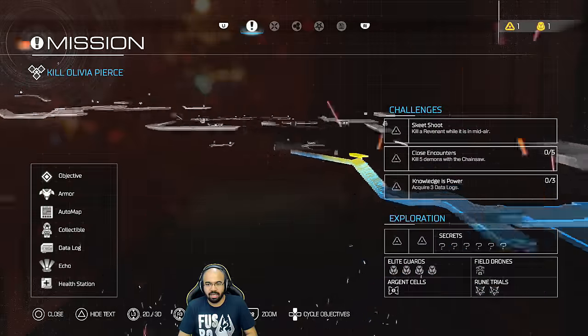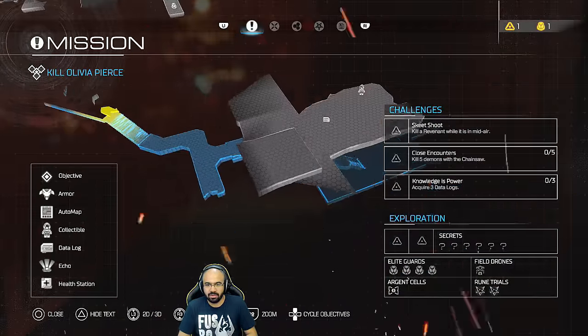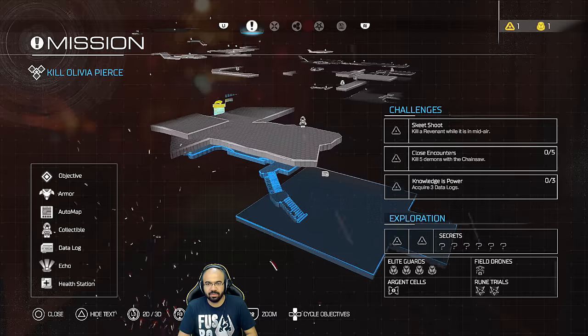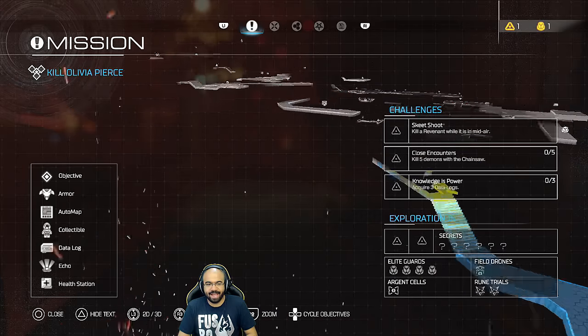Alright, let's take a gander at our map. Oh, there's an upstairs that we can potentially access. There's a data file in that room. Let's go back and get that. Look at this level, though. This big level here.